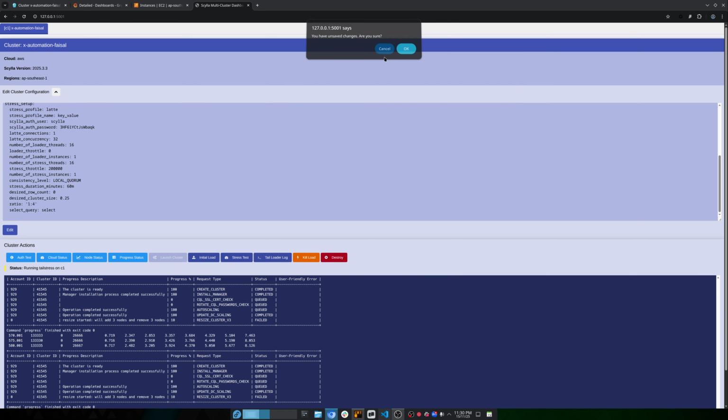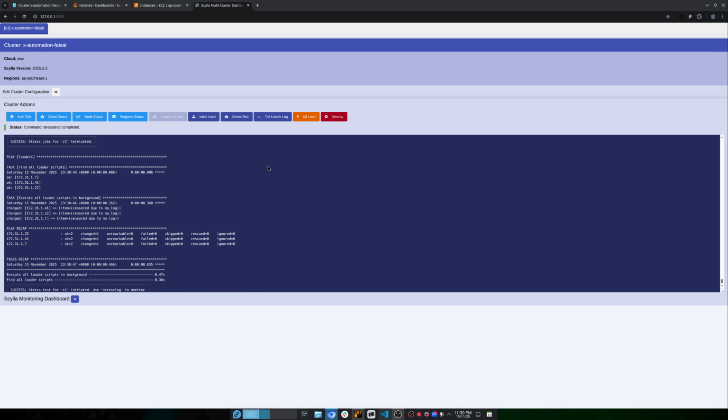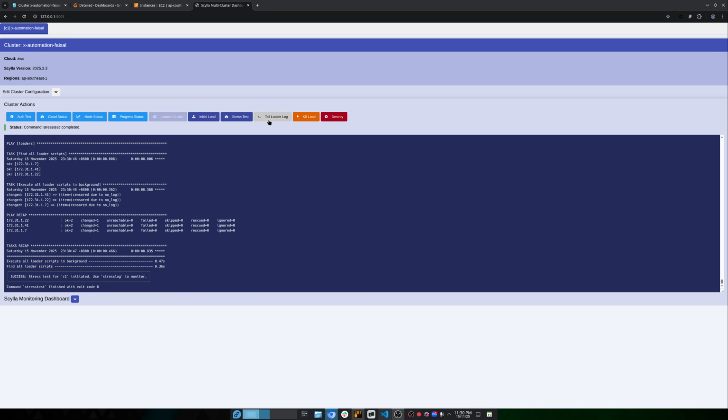So save, okay, and let's run the stress test one more time. Now our cluster can support more load because we have scaled it out. And as you can see, thanks to Cloud X, it was very, very fast.